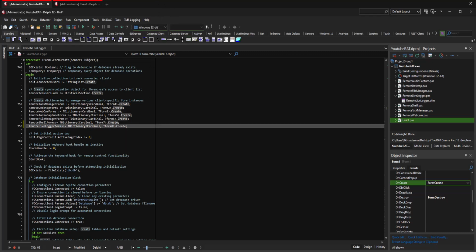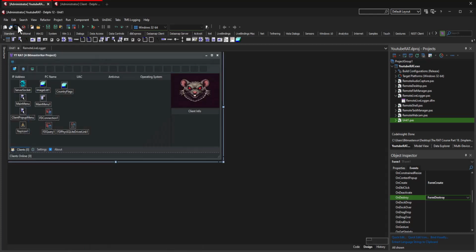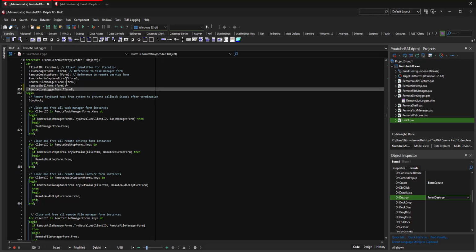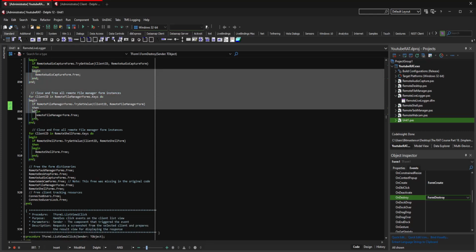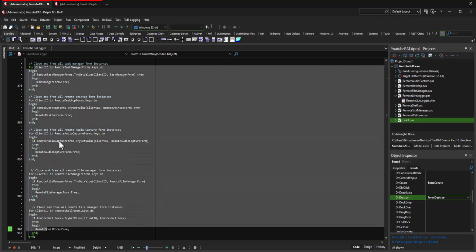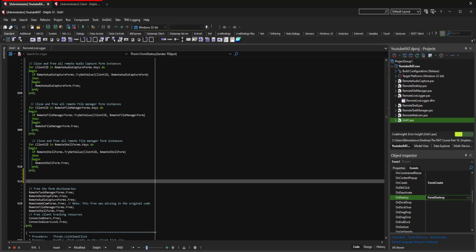So now that we've done that, we're going to have to create a destructor, or a destroyer. So let's go to form destroy. When you close the program out, we're just doing the same thing, guys. Same thing we've always done. See all this right here? We're going to create a new variable called remote live logger form, which is of type TForm8. Then we're going to come all the way down, and you see how we're freeing things. It's all the same stuff, same code for everything. That's exactly what we're going to do here.